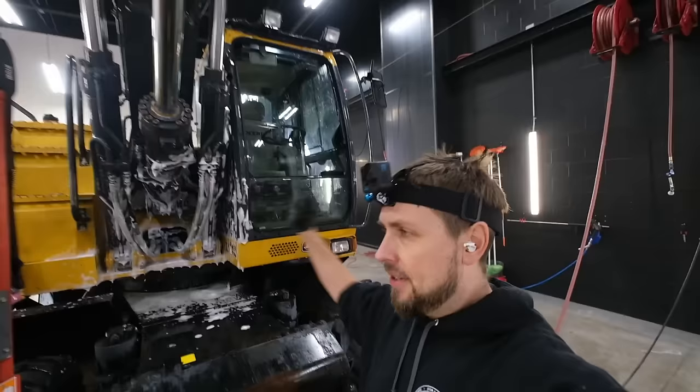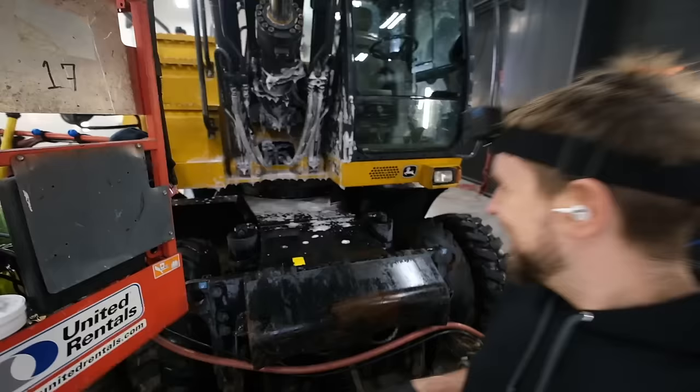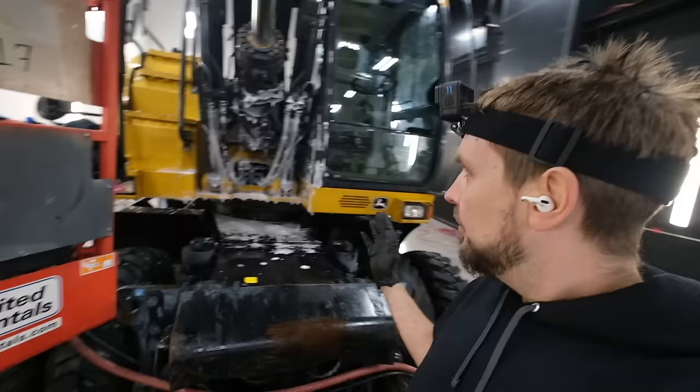On the home stretch with this boom here. This is definitely the most difficult portion of this project so far, and it's coming out pretty good. I'm just letting the heavy duty soak on there for a few minutes because I think that it's gonna need it. We're loosening up the stuff and I can't really get in there that good.